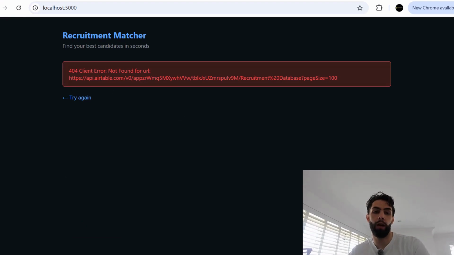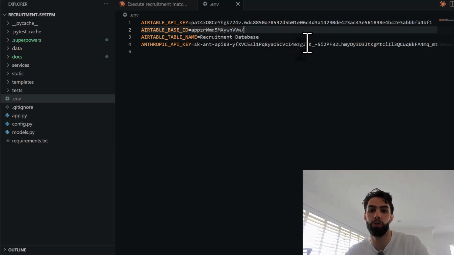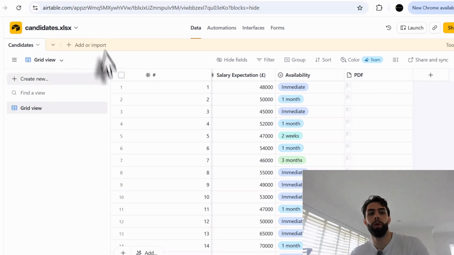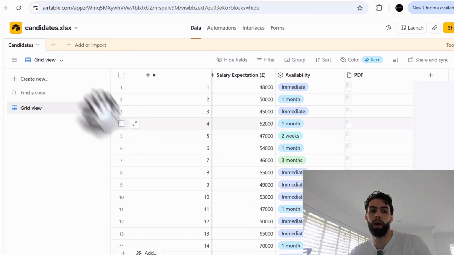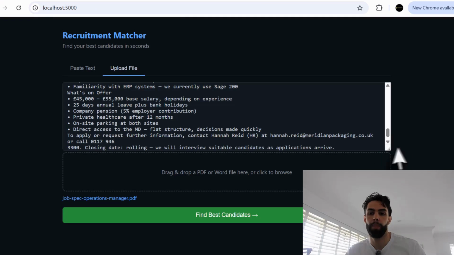Okay, so we've just run into an error when I've tried to run the app, and it's actually because I incorrectly copied the wrong Airtable ID into our .env file. So in the .env file, I had the Airtable name as Recruitment Database and this part here, but this was a mistake, and we just need to have up to the slash. So mistake on my part, and this needs to be changed to Candidates. Just to show you here, Candidates is the name of the Excel table I have that I've imported. If I go back one more, then that's what it was called, Recruitment Database. So after updating that, we're going to run this again and see if we get a good result this time.